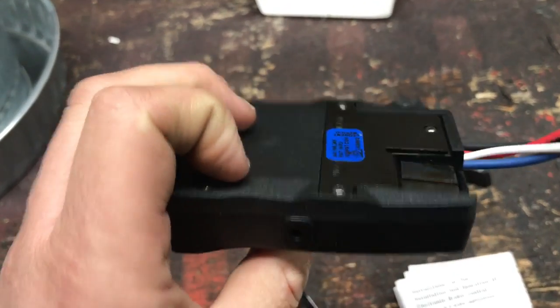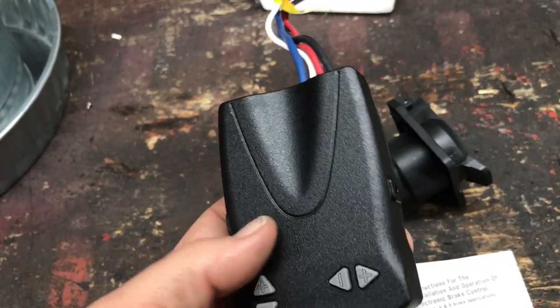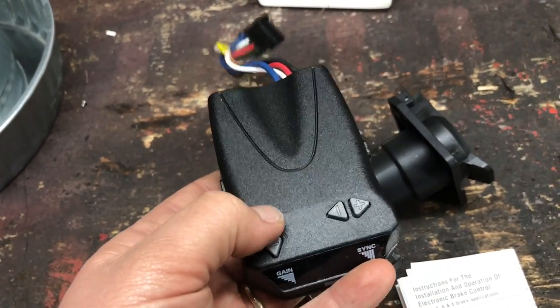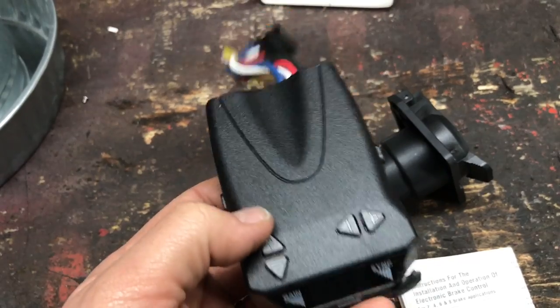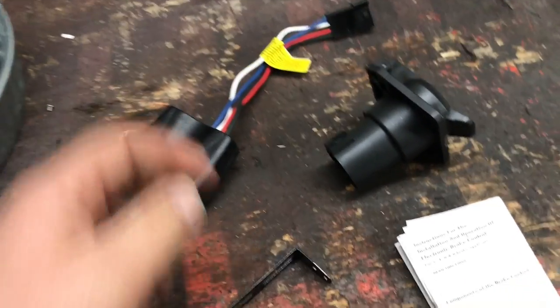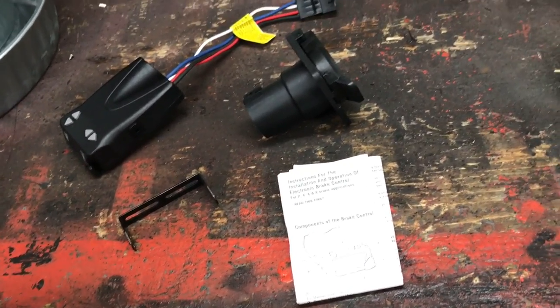I wonder if I sprayed it in something, like a rubberized stuff or something. Maybe not too good on the buttons here, because you'd want to maybe change your gain up and down. But I don't know. Anyways, I'll look at the directions here and see what we can figure out.